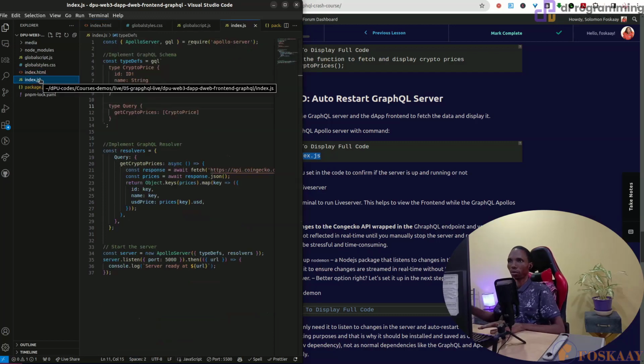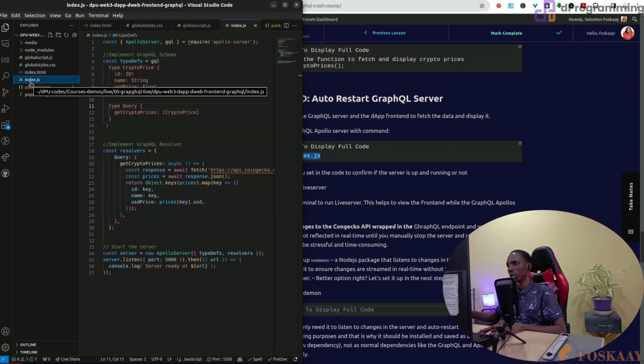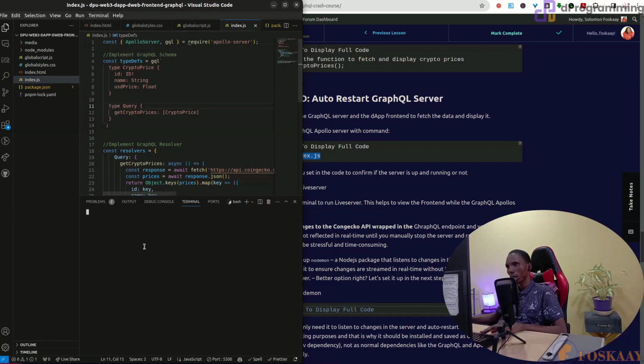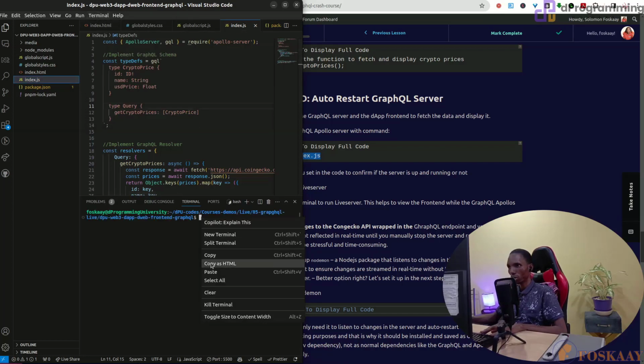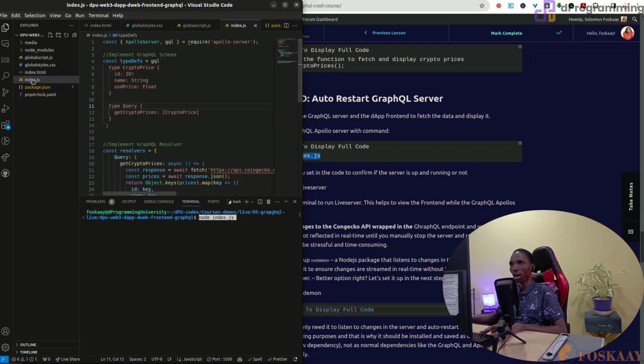If you have called it other things, like server or whatever, make sure that is what you start. So you have to do node index.js, or whatever file name you have, before you can run the GraphQL server.